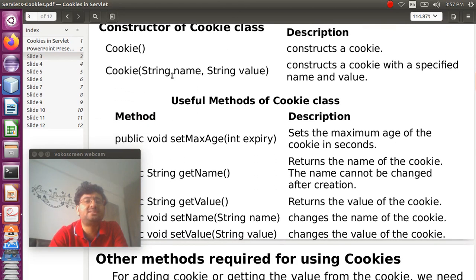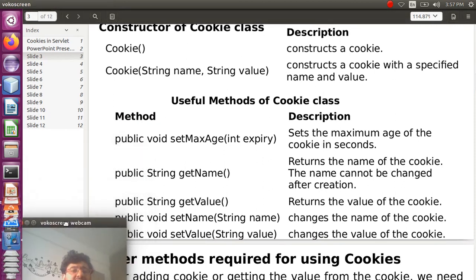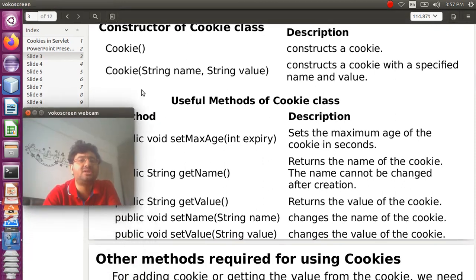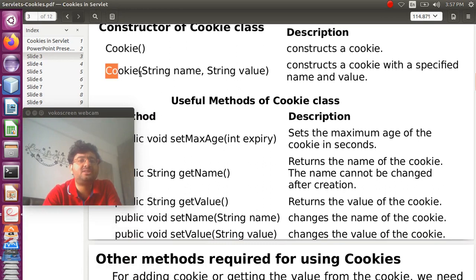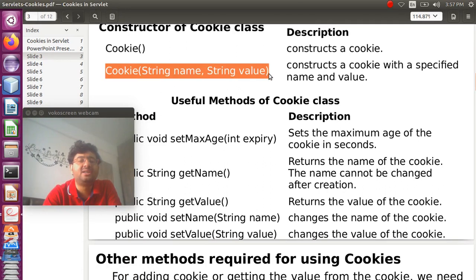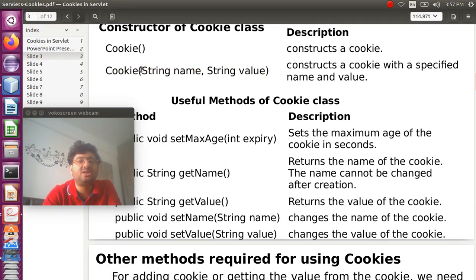These are some of the constructors and methods associated with the cookie. We will be using this particular constructor mostly. The Cookie constructor takes two parameters, name and value. The name is associated with the cookie name, and the value is associated with the cookie value. It will construct a cookie with the specified name and value.